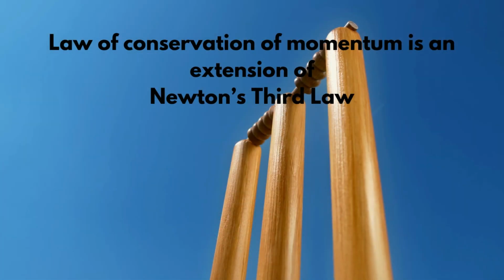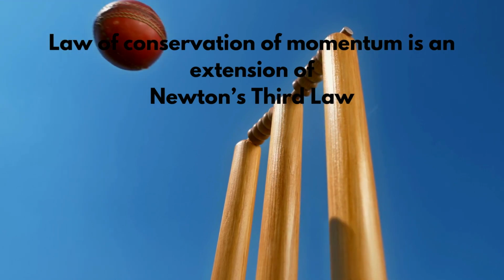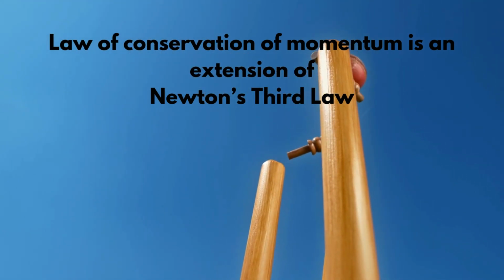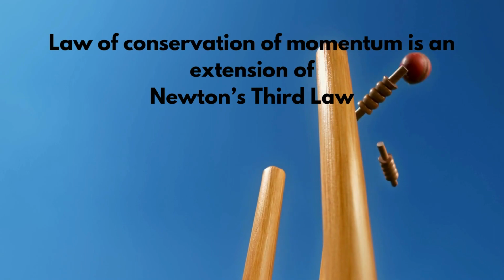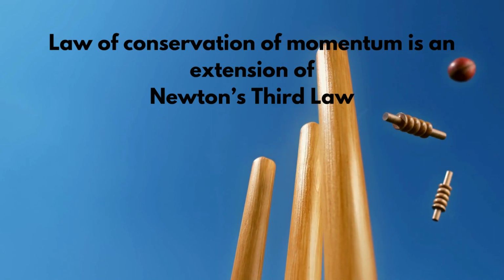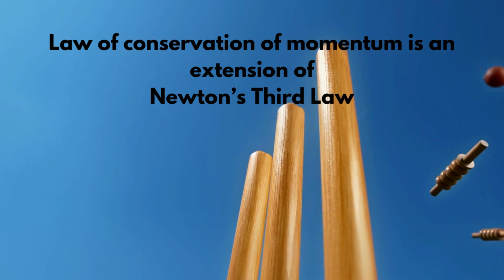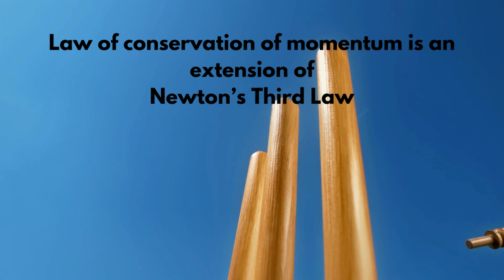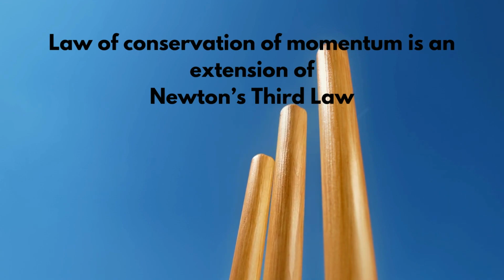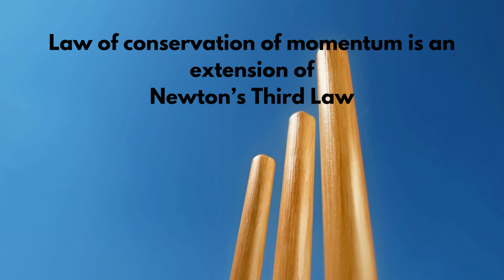And finally, the law of conservation of momentum works between two objects, which is a system. So basically, the law of conservation of momentum is an extension of Newton's third law. So all 3 of Newton's laws of motion work with momentum, impulse equals change in momentum, and the law of conservation of momentum.